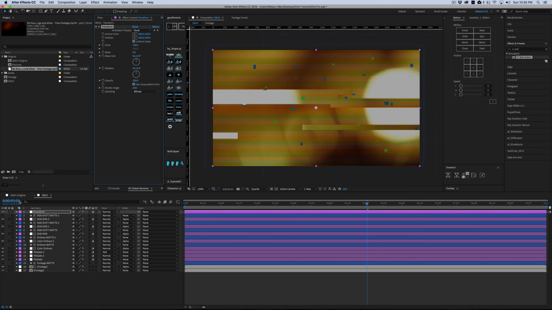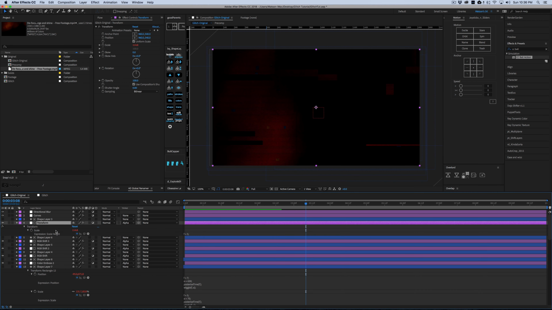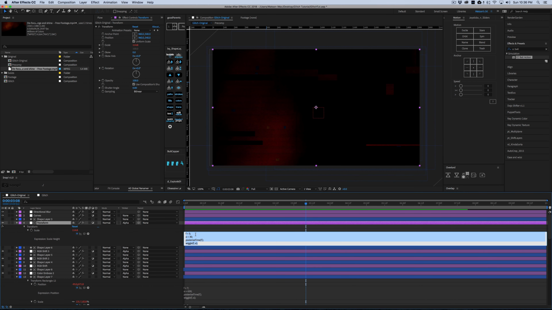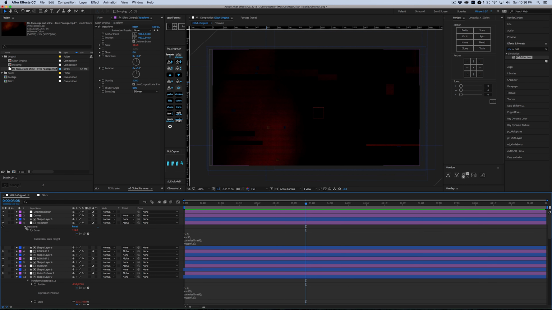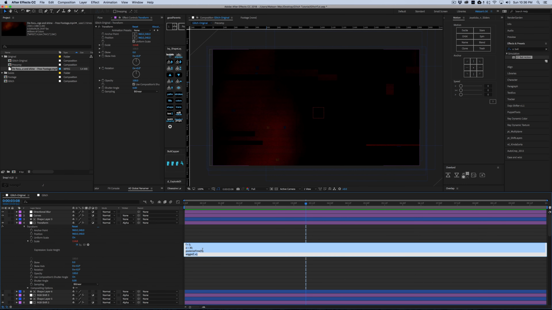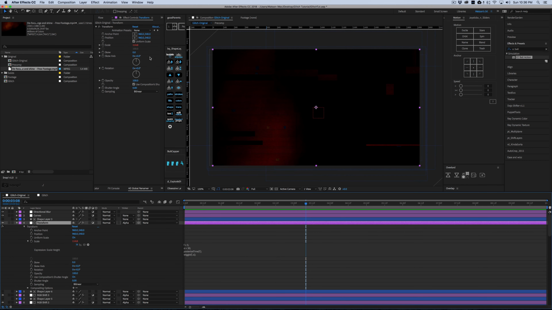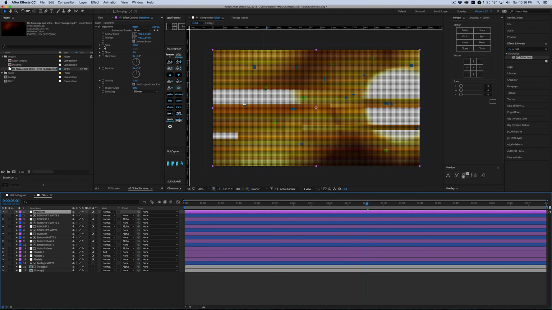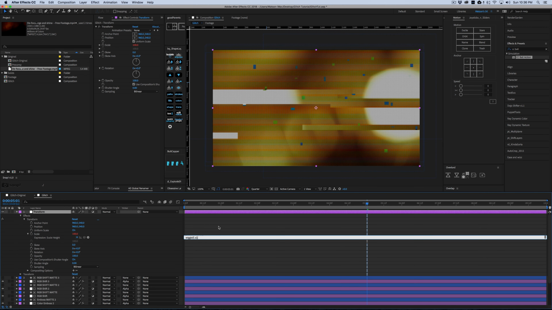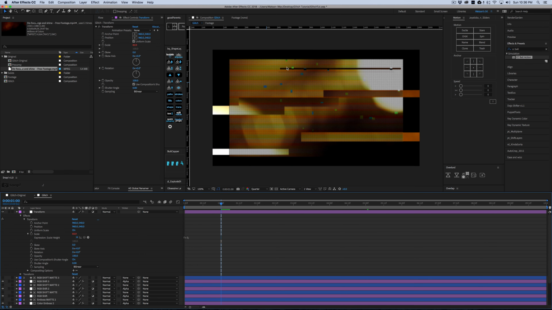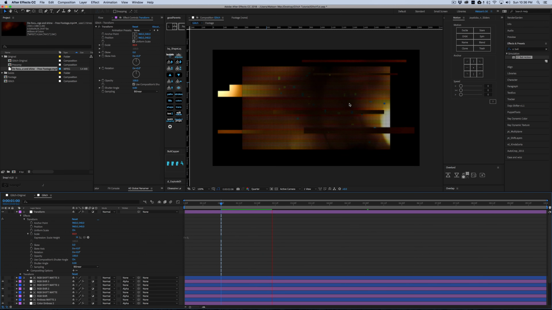And so I basically want to, let's see what I did here. So it looks like I just basically changed the scale on this. Okay, so I'll just copy this and let's see. Okay, so I'm going to add that expression to the scale, paste it there, and now you can see that it's randomly scaling everything underneath.